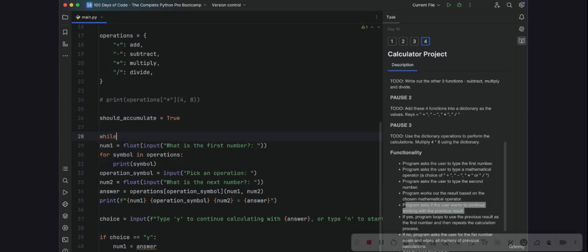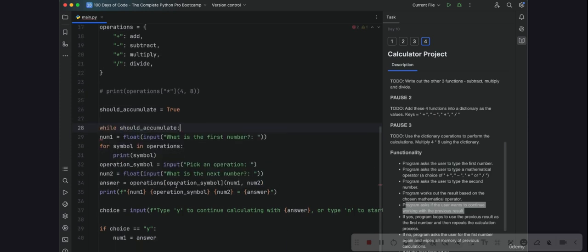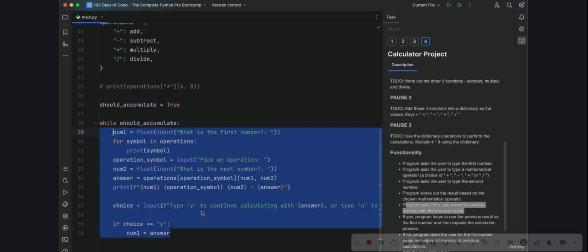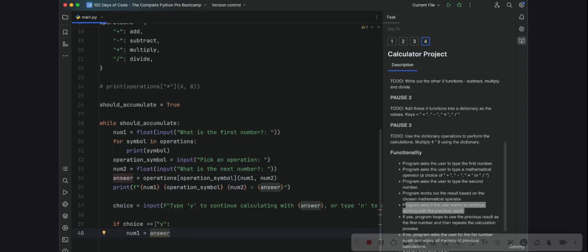And while that is true, then we will perform all of this functionality and get to the end here. And if again the answer is y, we set num1 to equal the answer from this step, and then because it's a loop, it's going to go all the way back to the top.